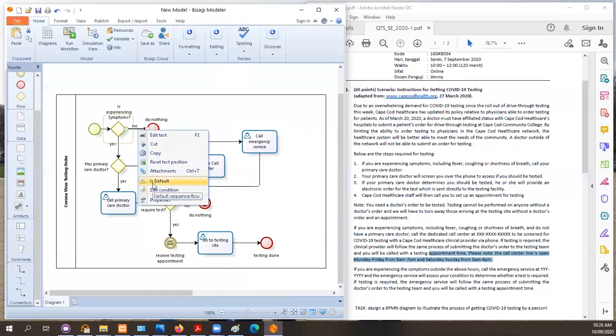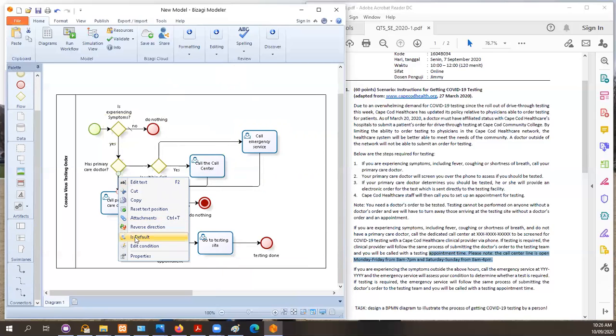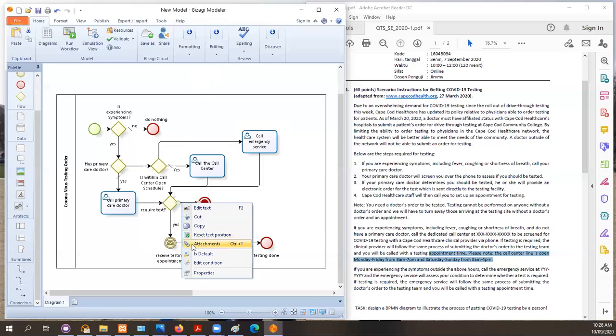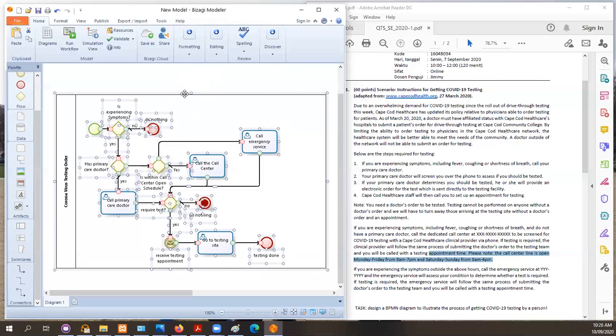Default, most people don't have symptoms. Most people have a primary care doctor. For example, you just assume that most people experience, let's say, in default, in the operator schedule, the call center open schedule. Most people don't need that one, and therefore like this. Oh, I didn't put any default. That's all right. Don't forget about that one during your exam, okay?